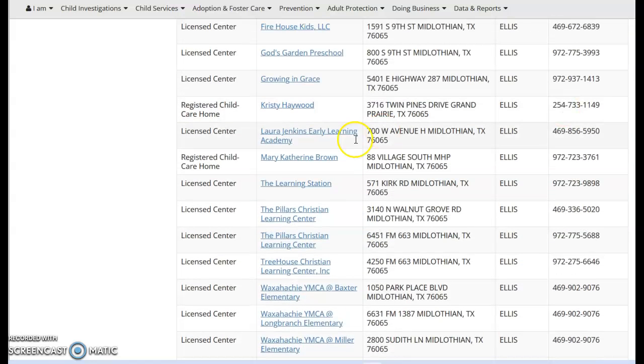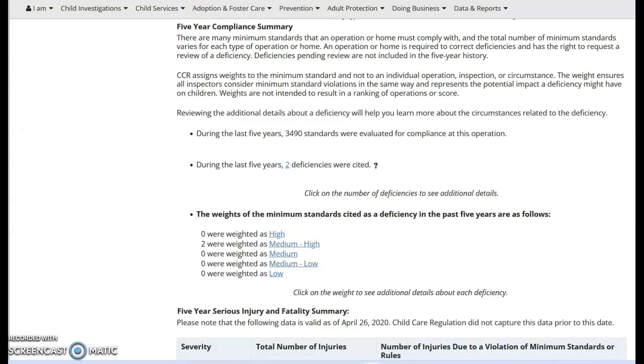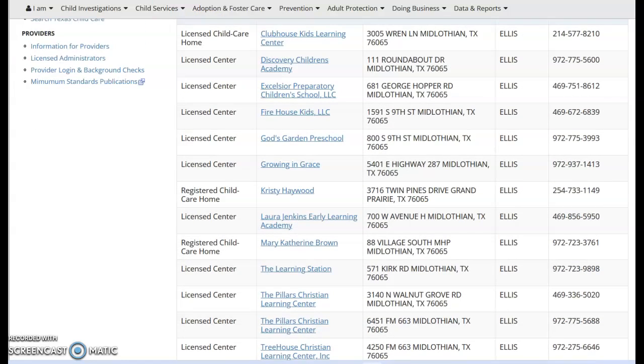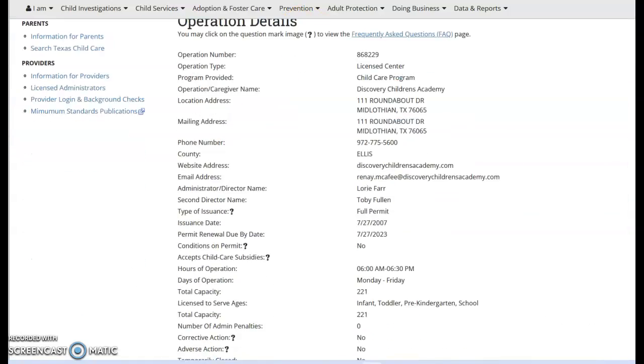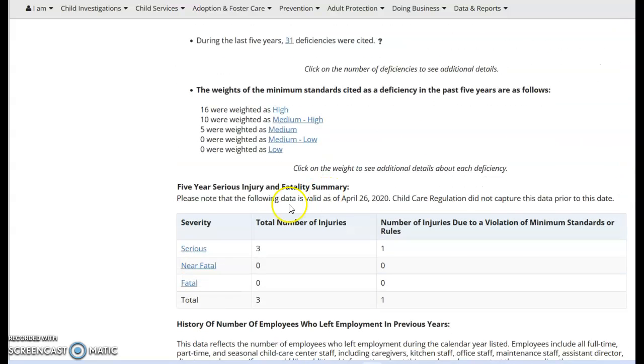Let me see if I can find anything. I wanted to show you this one. I don't think God's Garden would have it. Well, another common one that we find. Sorry, I'm trying to find one; these child cares aren't that great, unfortunately. Oh, here, it's probably in the high.